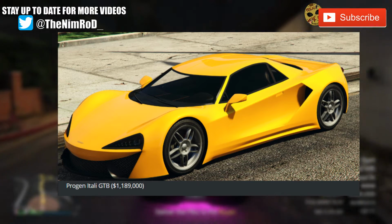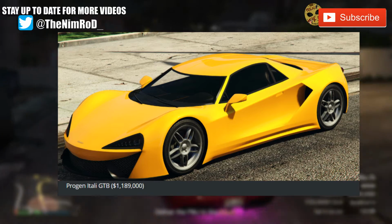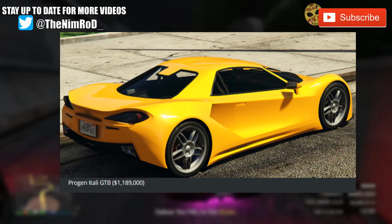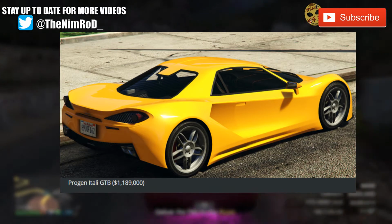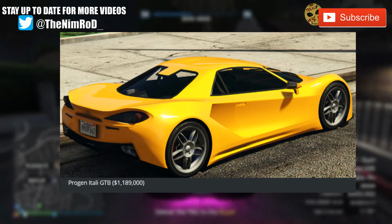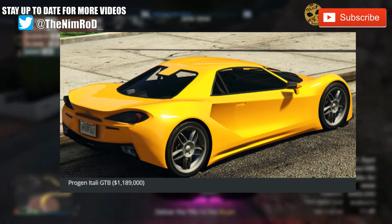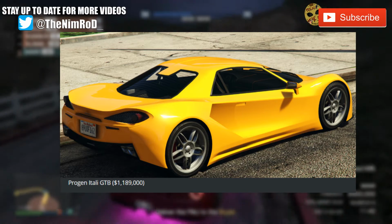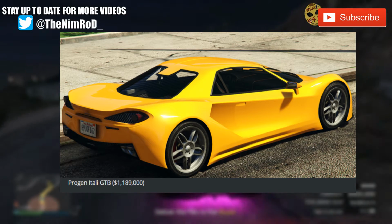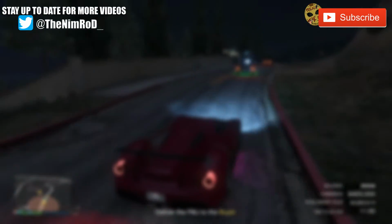Doesn't look like there are too many customization options with this. You can usually tell. The bumper looks restricted. I'm sure we'll be able to change it, but my guess is only 3 to 4 different bumpers. But I'll go ahead and pull up a screenshot of the behind of the vehicle, and something that really stands out to me is that little lip above the rear window. I don't think we've ever seen something like that. It makes me wonder if we'll be able to customize that and add many roof customizations. The doors, I'm assuming, will just open normally front to back. I do like the little T20 type indentation on the doors we have there. The tail lights look very nice, but again, we'll have to see with customizations and all that what we'll be able to do with this vehicle.